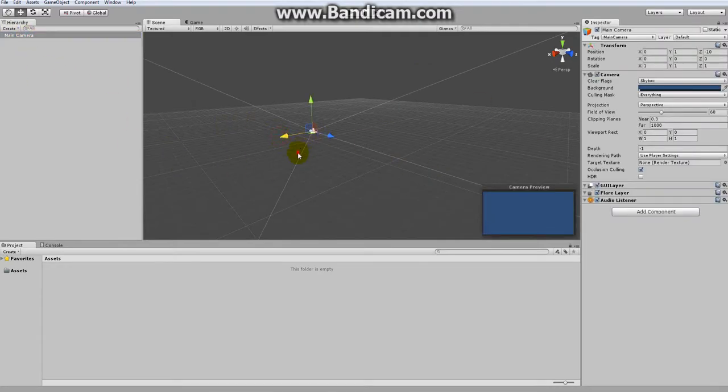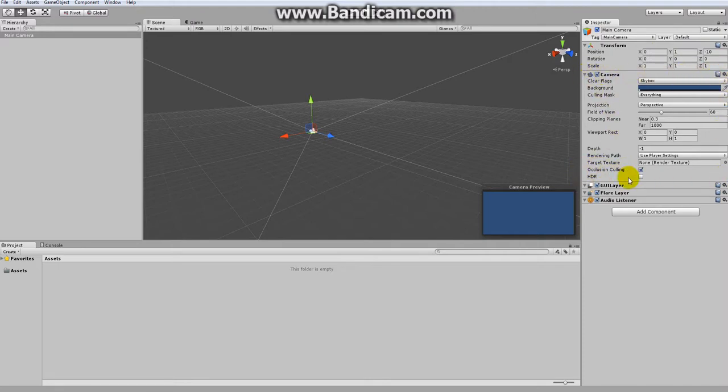When you do select an object, you have the inspector window over on the right hand side. This is very similar to the properties window in Visual Basic. It is at the bottom right. This lists all the different settings that we'll be able to change. You have the name at the top. If it's actually visible or not is the check mark right here. It's enabled and disabled. Transform just means basically the position, rotation, and scale. So you can change all of those different things right here.